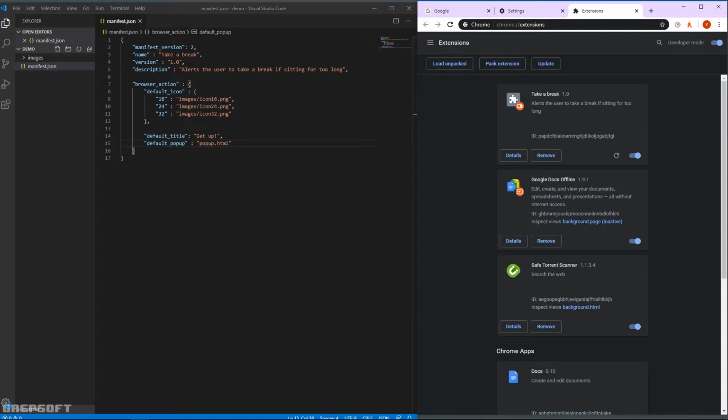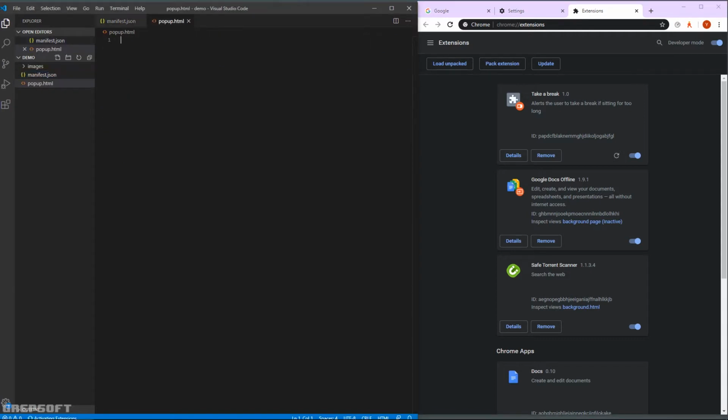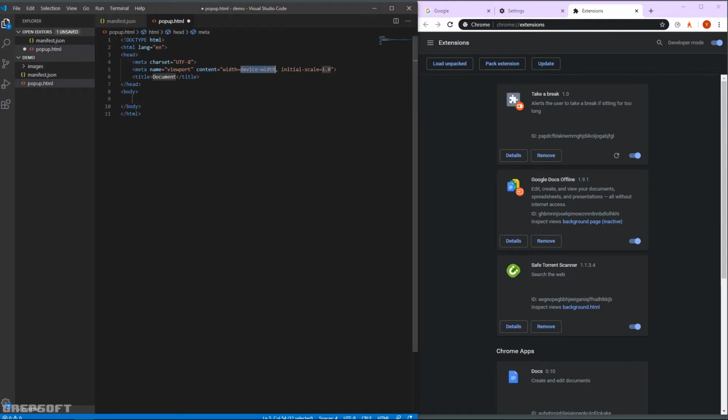So what we're going to do over here is create popup.html. We're going to define that. In this file, whatever you put here will actually show up. So we're just going to start with an HTML template. Going to pick HTML5. Actually, I don't need that.